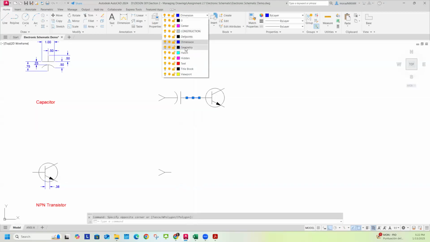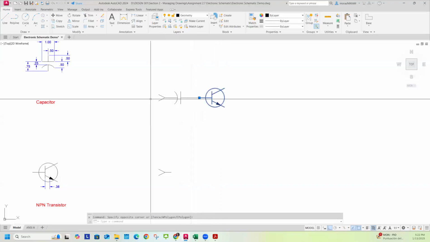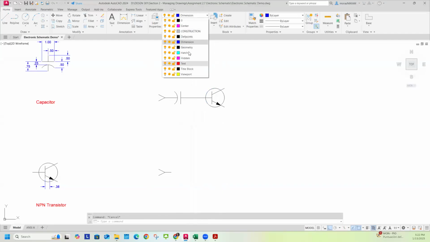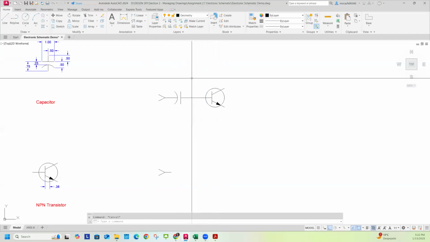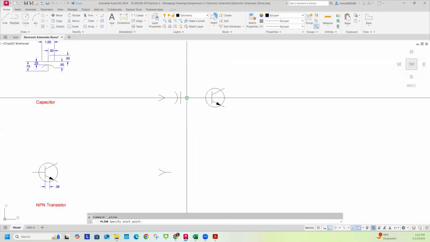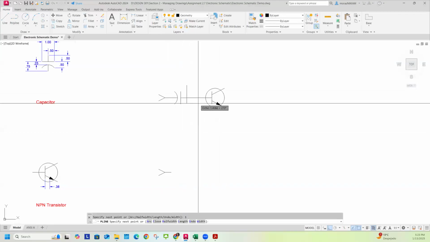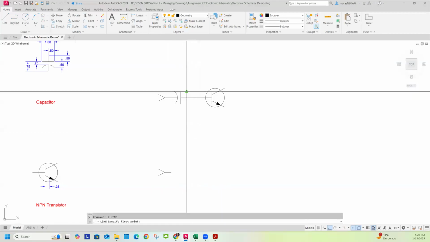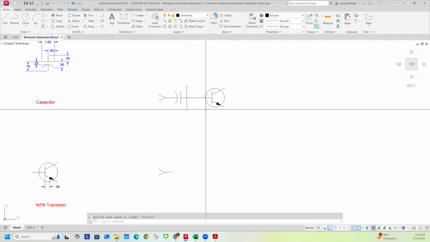And I want to make sure that this is on the geometry layer and that my blocks are on the geometry layer, because if they're not, then they're going to be different line weights when I print it. Okay. So I'll say 1 for this one as well, and 1 in that direction also.